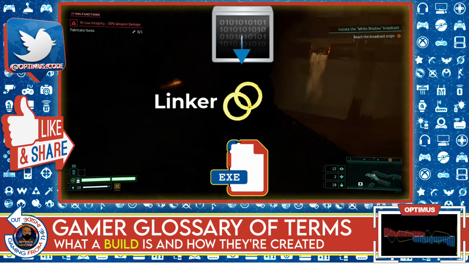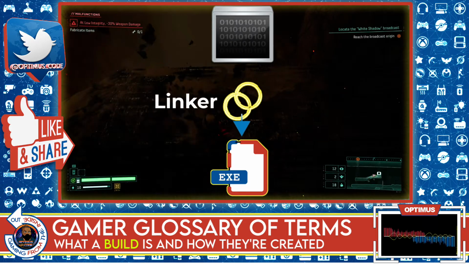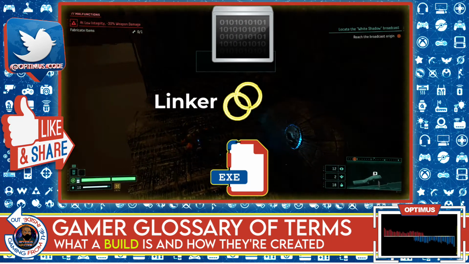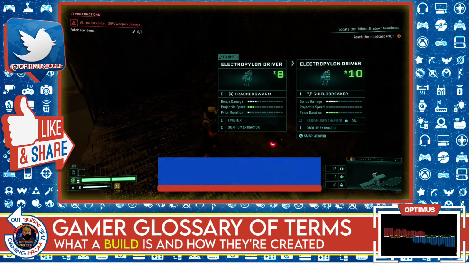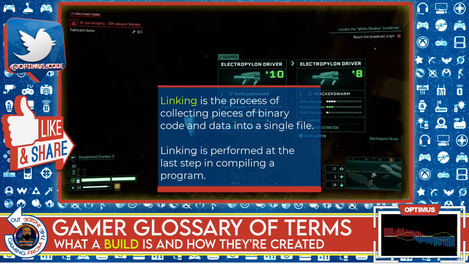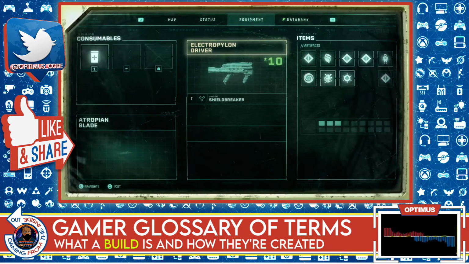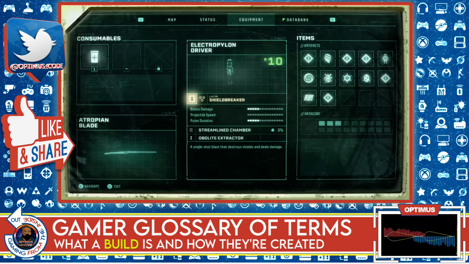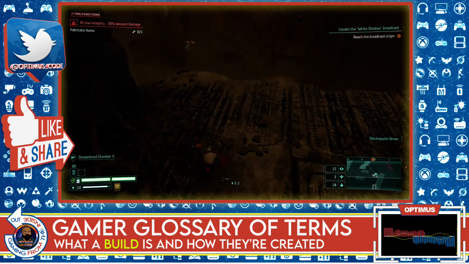A linker is a special program which basically takes a bunch of binary modules and combines them into one single binary file known as an executable. And the name of this process is called linking. And linking happens usually at the same time that you compile, like it's the last phase in the compiler step. So usually when people say compile, they usually mean compile and link as one operation, although technically those are two separate operations. The linker is separate from the compiler, but going forward, when we say compile, we'll just mean the complete process of compiling the code and linking it together into a single executable.